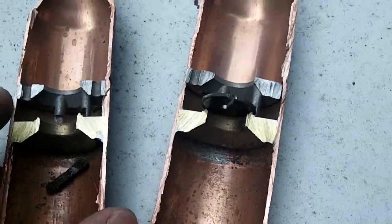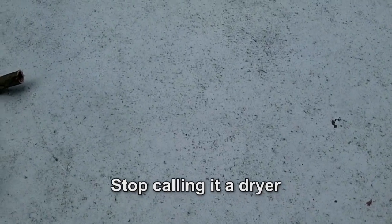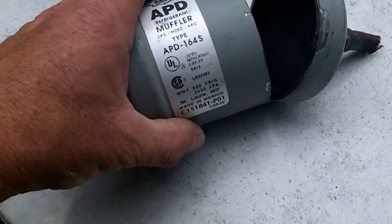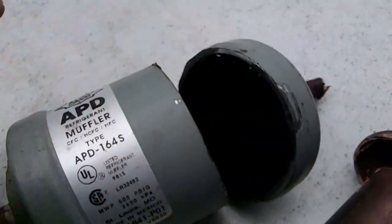Since I failed cutting that one open, I went to my scrap pile. Out of 17 units I found three that had a muffler. One came off a Payne heat pump, and another came off a Trane XC1000 made in 2000. I have another Trane XC1000 made in 1995 and it didn't have one, and there's one more out here with a muffler. I decided to cut the Trane XC1000 one open.